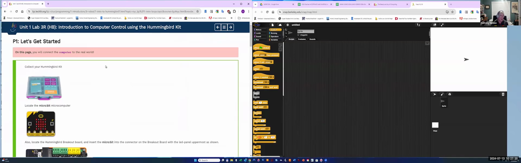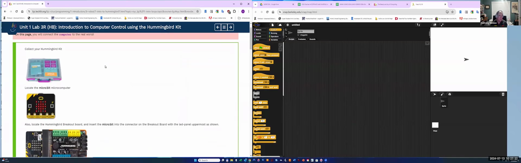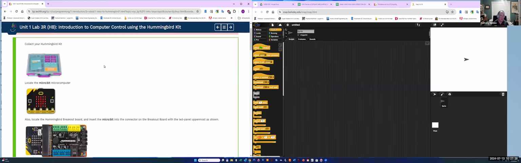I've gone into Unit 1 already, and if I scroll down, you'll see the introduction to computer control, where we get the Hummingbird going. Thank you to all of you who wrote in with suggestions on troubleshooting earlier in the week.